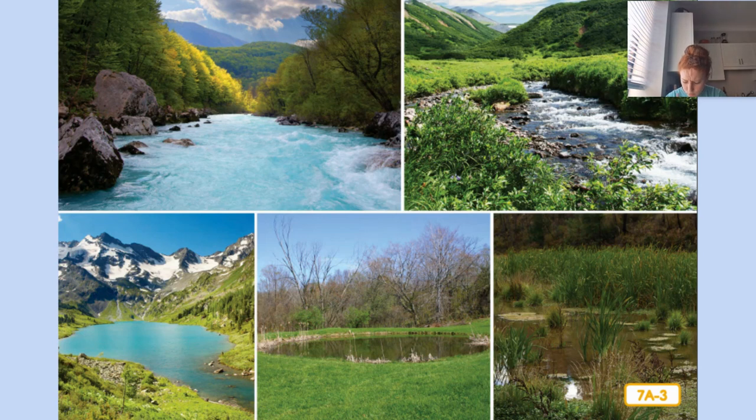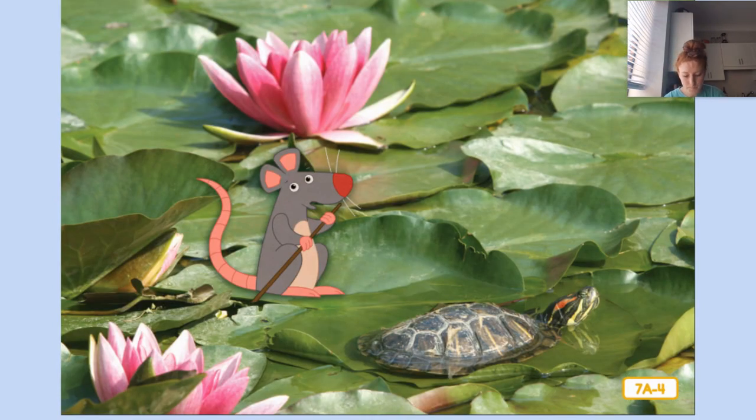Fresh water is found in streams, rivers, lakes, and ponds. The water in these streams, rivers, lakes, and ponds comes from rain and from melting ice and snow. Isn't it amazing to think that the water from the drinking fountain at school or from the faucets in your house all comes from rain? I'm here at the water's edge, or where the water meets the land, to explore this lake and the plants and animals that call this freshwater habitat home.